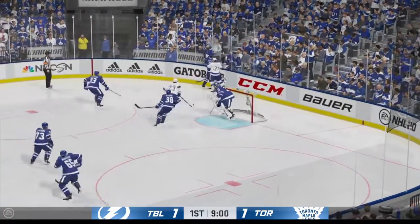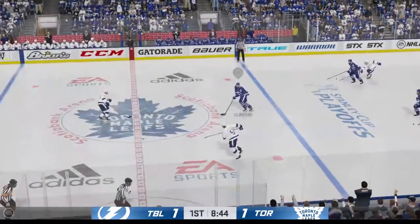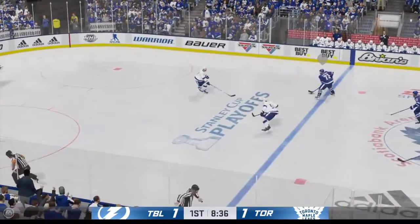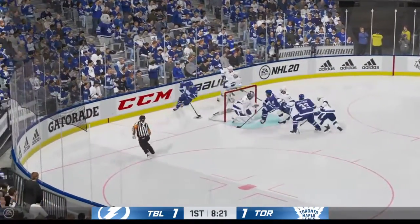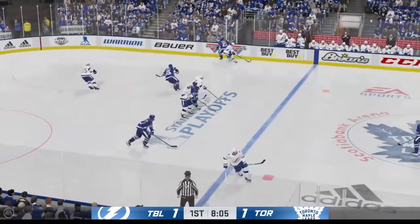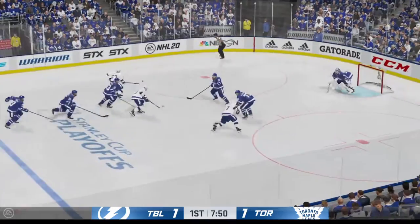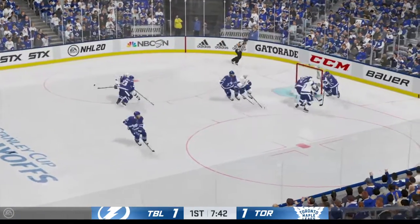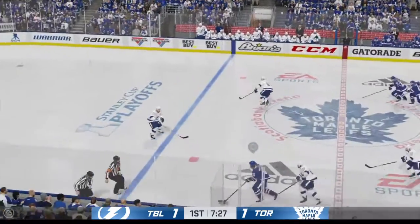Justin Holl, the Tonka Bay native, pinned up against the boards. Gauthier to Mikheyev, another new guy in this lineup. Kyle Clifford up through the middle. Clifford with a bit of space. Winding his way around. Clifford to the middle, a shot, and a one-timer there from the middle from Mikheyev. Stevens into the middle. One-timer was blocked, and Anderson's going to be there to steer that one aside.